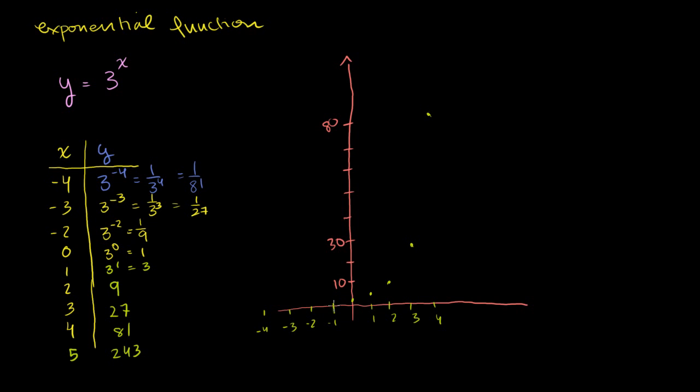When you go to -1, we get smaller and smaller. So at -1, we're at 1/9. Eventually you're not even going to see this. It's going to get closer and closer to 0 as x approaches larger and larger negative numbers, or I guess I should say smaller negative numbers. So 3 to the -1,000, 3 to the -1,000,000, we're getting numbers closer and closer to 0 without actually ever reaching 0.